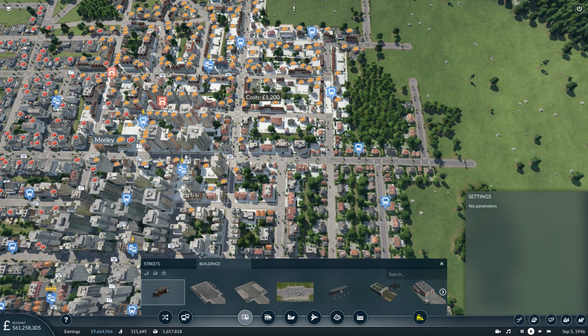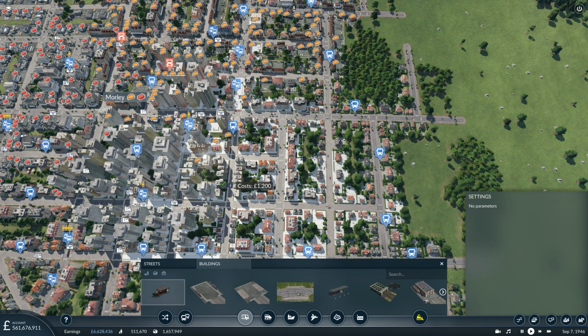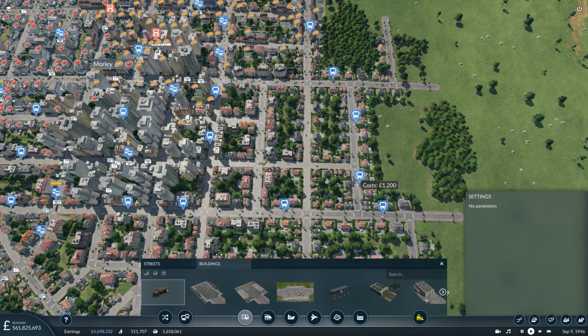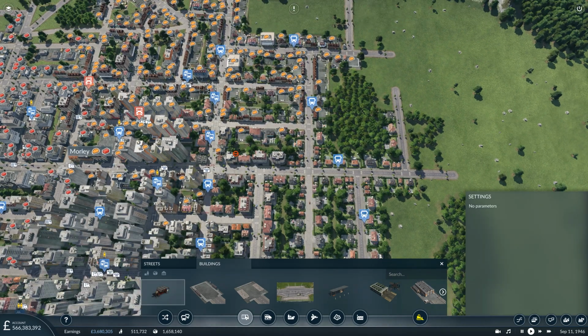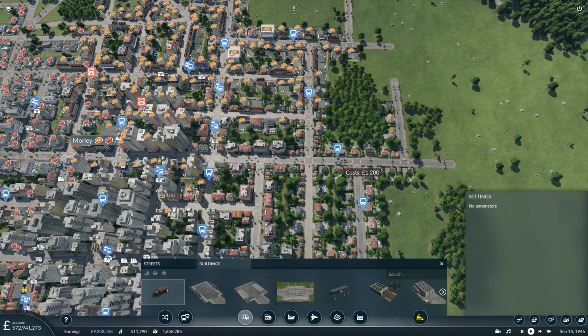I say they can use that line. I do, of course, mean they can use that stop. Don't know why I called it a line, but I did. Yeah, that's fine. And again, we'll have clockwise, counterclockwise options available. So all the public transport for Morley. There we go, nearly done.